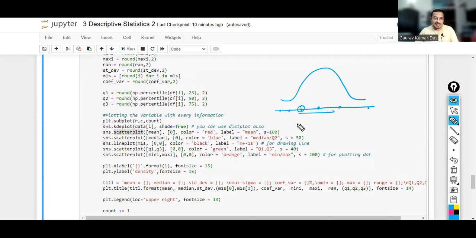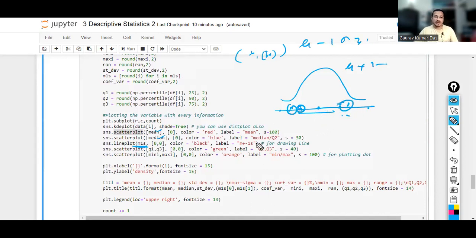Now, how do I plot it? A scatter plot requires 2 things. What? X comma Y. What should be on the X-axis, what will be on the Y-axis. On the X-axis, I'll specify the values. On the Y-axis, I'll just make it as 0, which means that this coordinate does not have a Y coordinate. So it will be lying on the X-axis, right? And I can specify the value, which is mean, median, whatever value I want to plot. Similarly for the mu plus minus 1 sigma. So mu minus 1 sigma, and mu plus 1 sigma, right? So somewhere here or here, whatever it is.